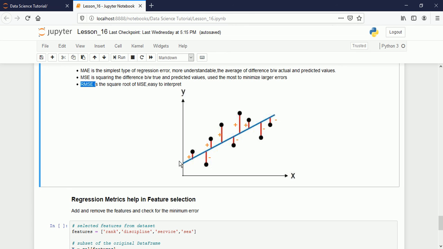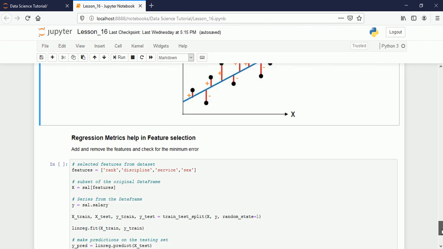According to this chart, this is the regression line and these are the data points. The closer to the regression line, the lesser the error, and the farther from the regression line, the larger the errors. For example, consider this point and this point. This point is closer to the regression line, and this one is lower than the regression line. These are minus values and these are positive values. Far from the regression line is the maximum error, and this is the minimum error. Closer means minimum, and far from the regression gives us the maximum errors.